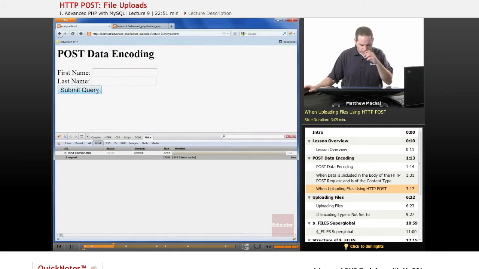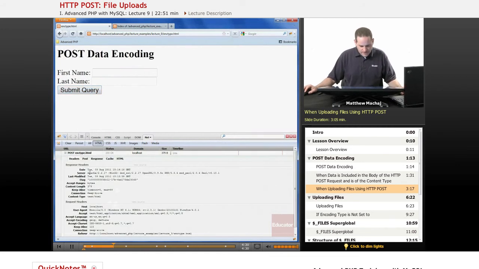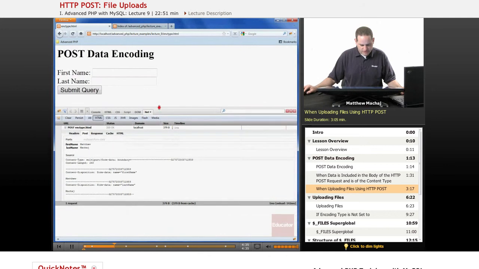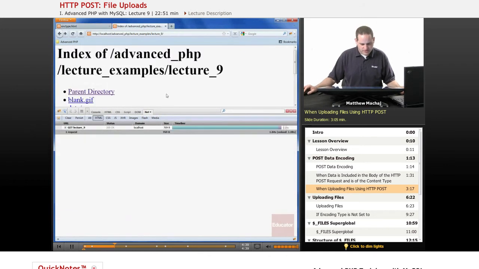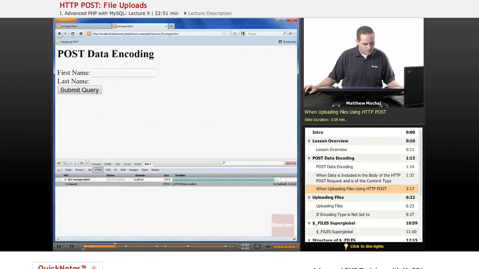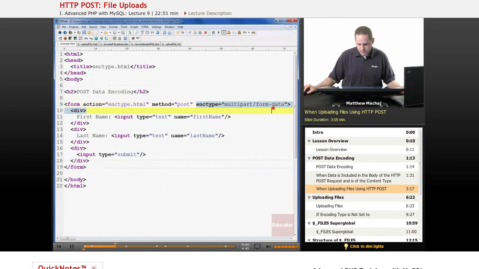We submit the query, and if we look at our post data, we can see that it's very different. Whereas before, actually let me open up a second window so we can compare them.